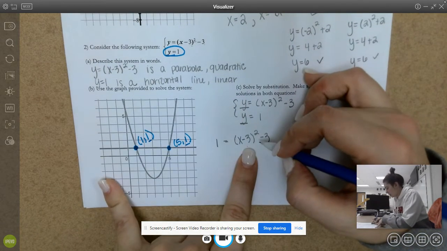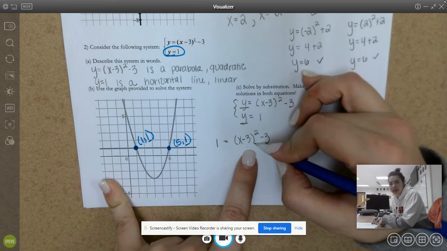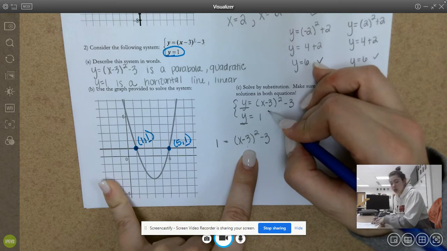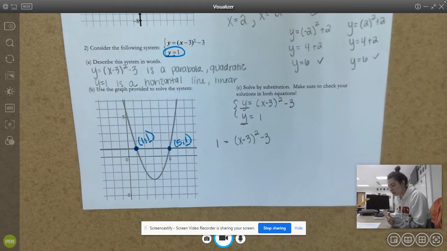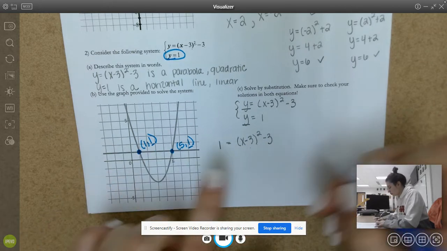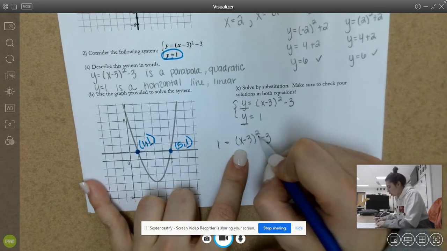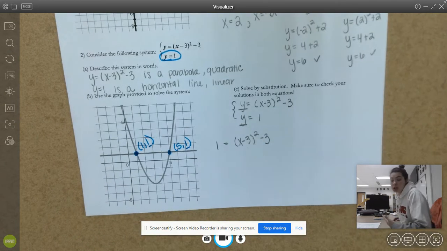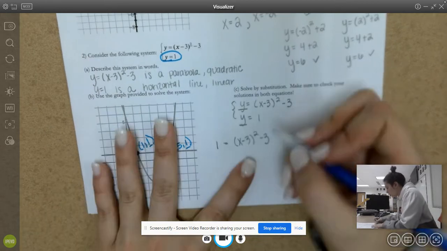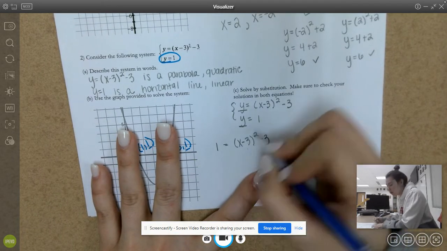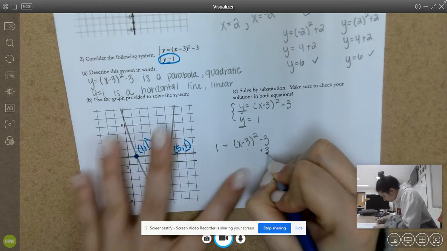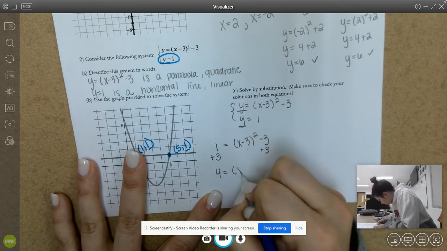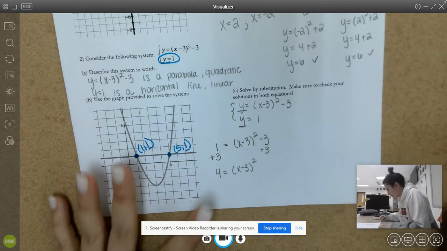But if you guys remember from last week, we have done example problems that look like this. This equation is in a form known as vertex form, which we're going to get into when we come back from spring break. But notice that we can isolate this value, (x minus 3) squared, and potentially solve by the square root method. So in order for us to do this, we want to get this whole term by itself. So we're going to add 3 to both sides. And now we see that 4 is equal to (x minus 3) squared.